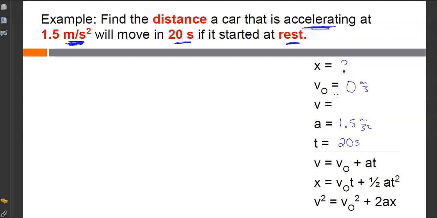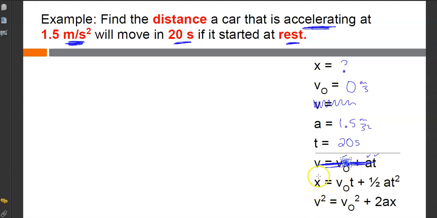Then what you do is you come down here and you say, I need a formula that has that set of variables. See how I don't care about the velocity? They didn't give me the velocity. They didn't ask for it. We don't care. I need something with X, V naught, A, and T. So I just start looking at it. Oh, wait a minute. This one's got the V in it. I don't want V. I got the V naught and the A and the T. I could get V if I wanted it, but they don't want V. So this is not the formula that we want, and we go on to the next one.